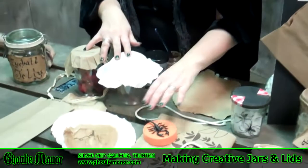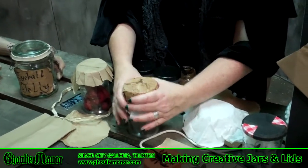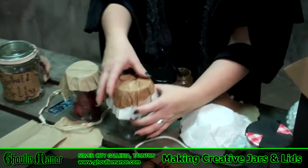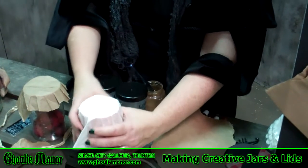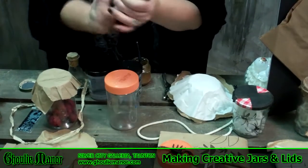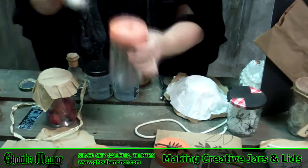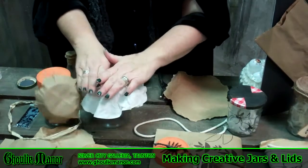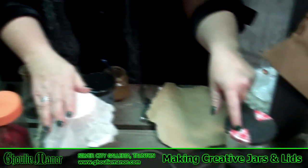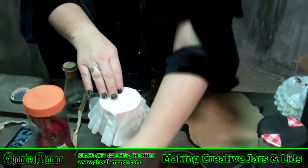There are two ways that you can distress the tops once you put them on your bottles. You can have them pre-painted and put them over the lid, then just tear off or cut off the excess. And if it's not long enough, you can leave that extra length and paint it in. Or you can put it on and then paint the whole thing after you've attached it. I tend to double layer because if there's any wording on the lid or pattern, such as this one, it will block the words from showing through — because sometimes it can show through the light wash of paint that we put on.